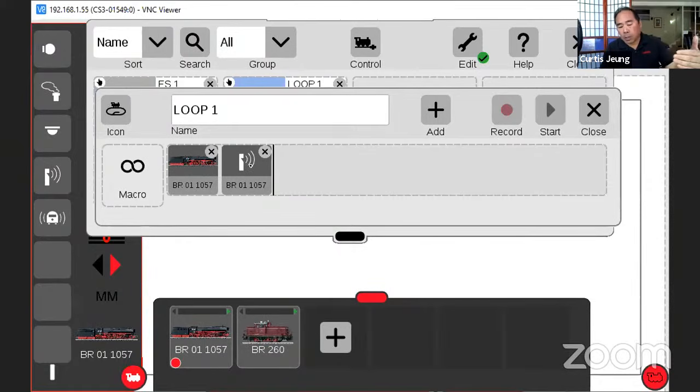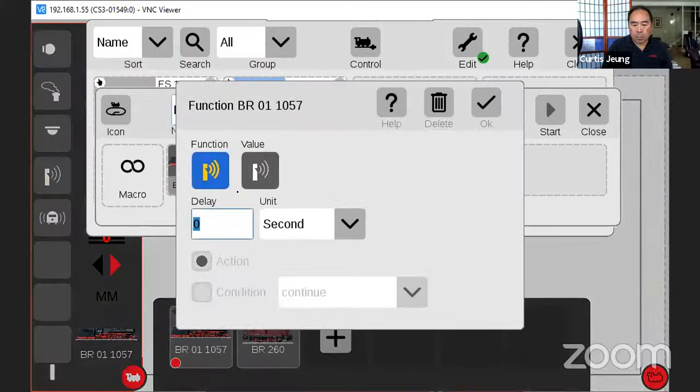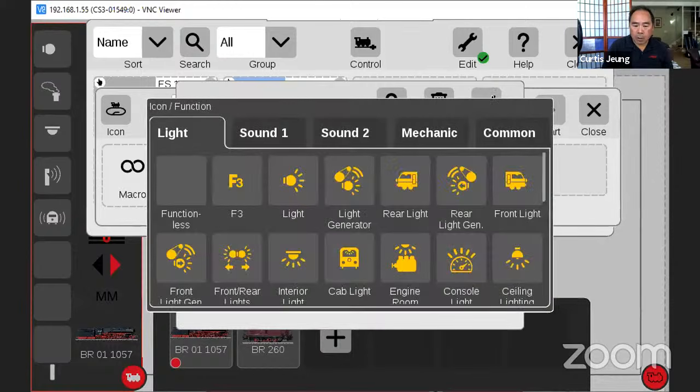It's a long whistle. And I've noticed even on the short whistle programs, they're not actually short. The program itself for a long or short whistle is programmed to the CS3. When you add them into an event, it doesn't actually have a short or long duration. So you actually have to do two things. You have to put the whistle in twice, and the first one has to basically be the on switch.